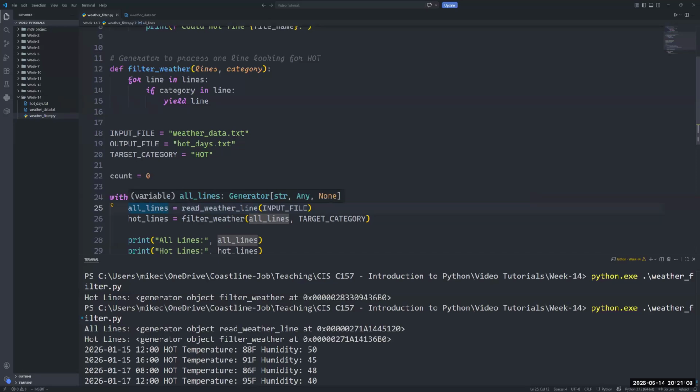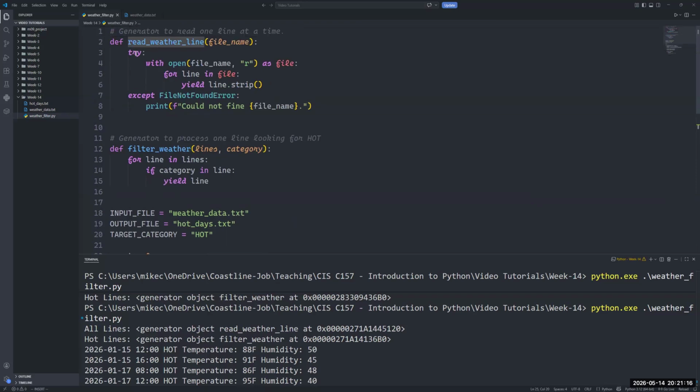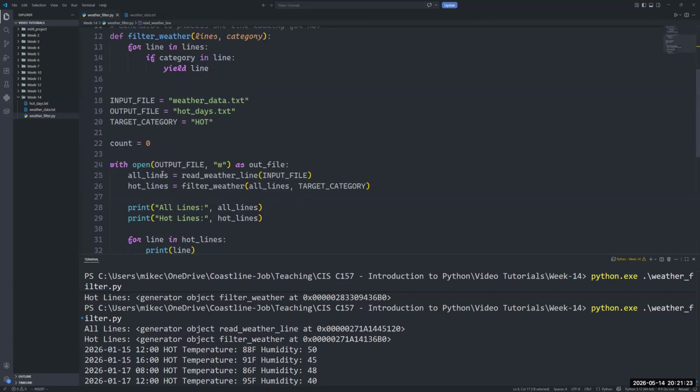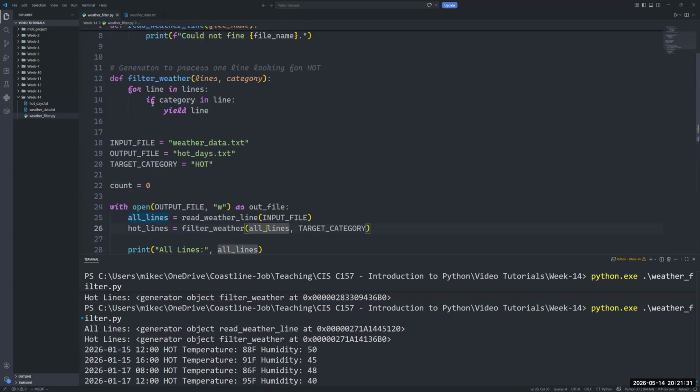So this generator is going to go off and say, I'm going to do work in read weather line until I hit yield, and then I'm going to stop until I'm asked again. So then it's going to jump back up into read weather. It'll walk through this. It'll see yield. It'll return one value and stop running. That value will go into all lines. All lines will pass it here. Now filter weather has both arguments. Filter weather will just read through lines until it finds the first hotline.